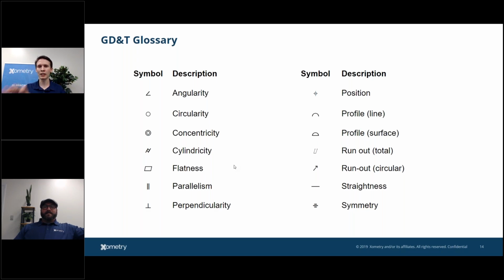Just very quickly here, if I was covering all these, we'd have a week-long lecture series. So we are covering the highlights, the most popular ones that we see all the time, or that are used, or also sometimes the most confusing ones here. But just understand GD&T is a series of symbols. This is your cheat sheet for the symbols here. So when you see these on a drawing, it's talking about one of these, like true position, profile, runout, for example.